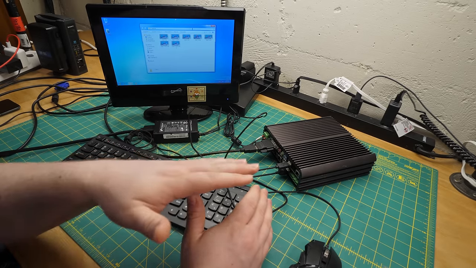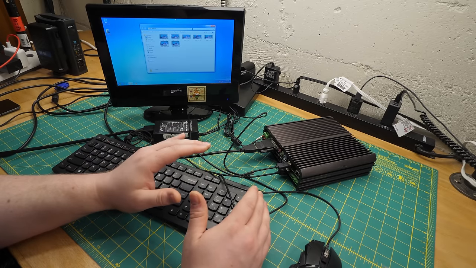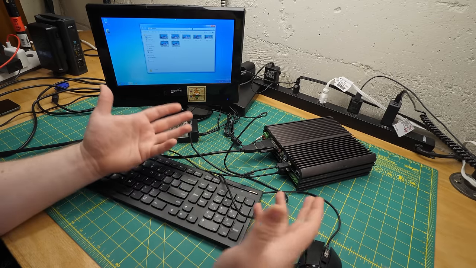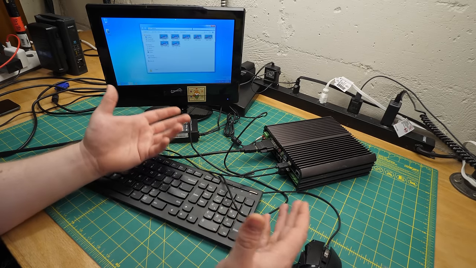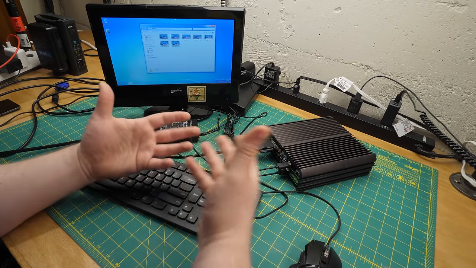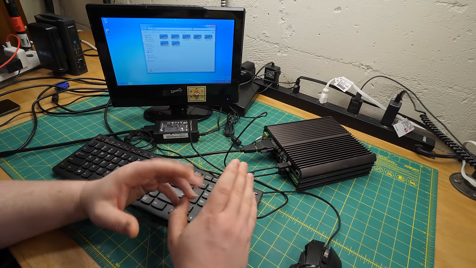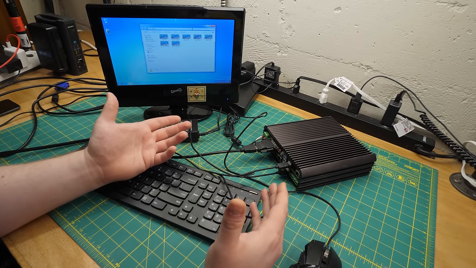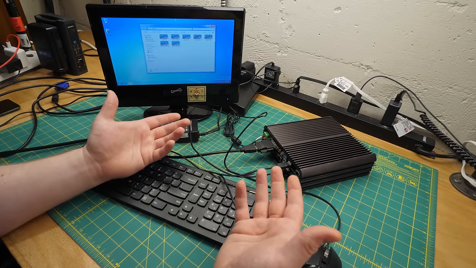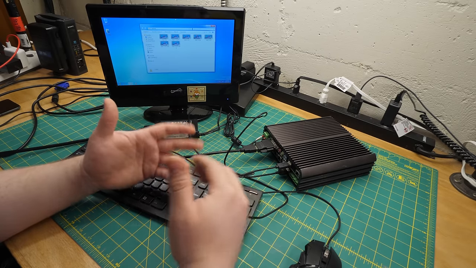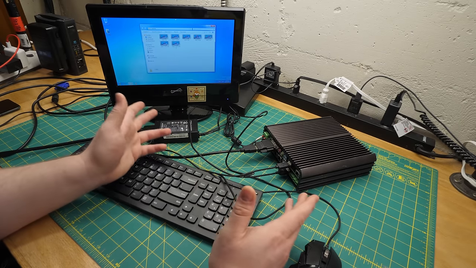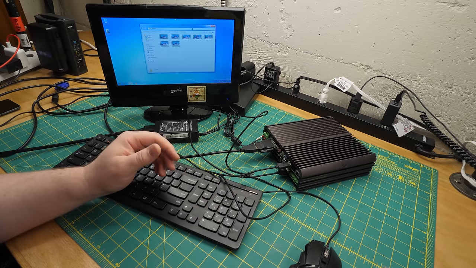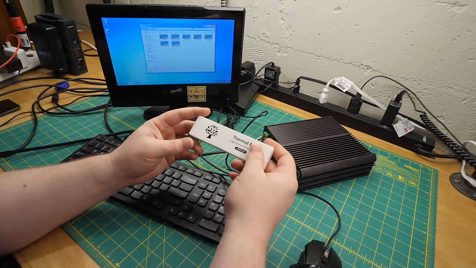So since I put a thin little bead of Arctic Silver on there, the heatsink is probably not touching anything at the moment. Now, there's a few different ways to solve this, and I frankly just got a bit overwhelmed trying to figure out what the recommended approach was. But I did see a few people out there saying that you can use just a silicone thermal pad for this. I'm sure it wouldn't work on a super high end i9 that's putting out like 280 watts. But I suspect that for the little dinky chip in here, any old thermal pad would probably do. So I just grabbed some crap and we're going to find out if that's true.